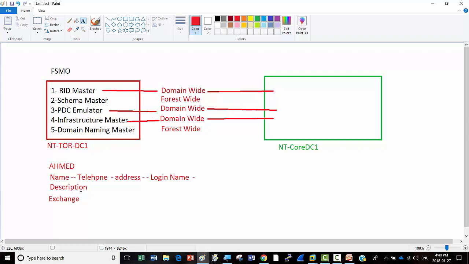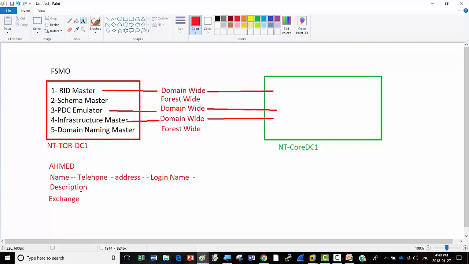For the Exchange application, the whole forest uses the same email address, which goes with the first root domain, the first domain in the forest. For example, over here we have newtech.edu. My email can be roy@newtech.edu. If I add a new domain in the environment, my email will remain the same. Then I can play with the Exchange server to add some extra emails, but initially that user will get the same email.